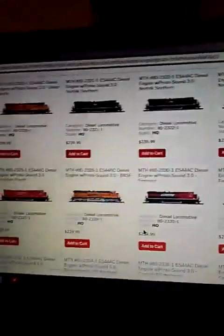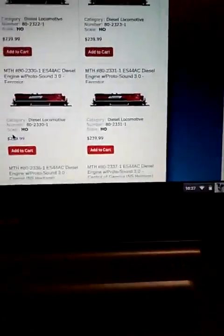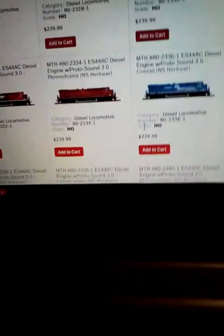I'm looking up the MSRP on this on trainworld.com. I will give you a link. It's Trainworld and then underneath MTH. And MSRP is $269. They have actually several. They have the GE Evolution, CSX, another CSX, Union Pacific. That may be my next one I go for. Union Pacific with a flag on it. Norfolk Southern, about 3 of those. Canadian Pacific, BNSF.